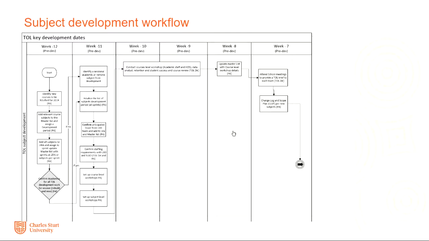So minus 12 weeks out from the development phase, we start working with the academic and building a master list, which is really what is the subject, who's the academic, who's the teaching academic, which sprint have they been assigned to. It's really like a big database, and we're about to move that into a JIRA environment.